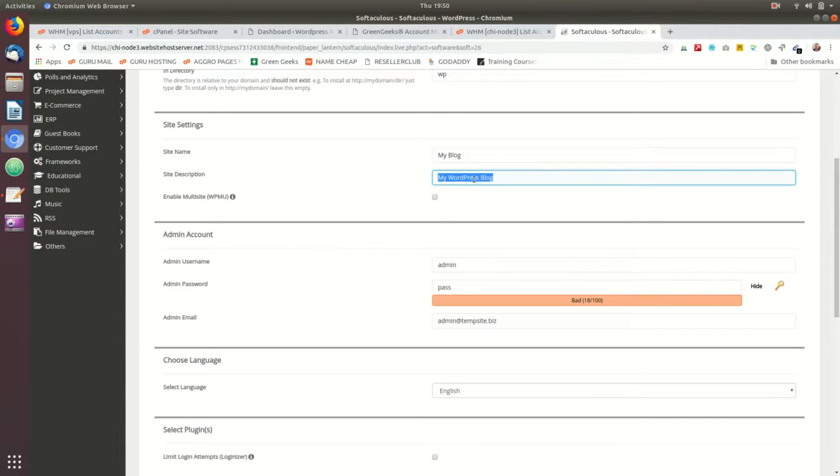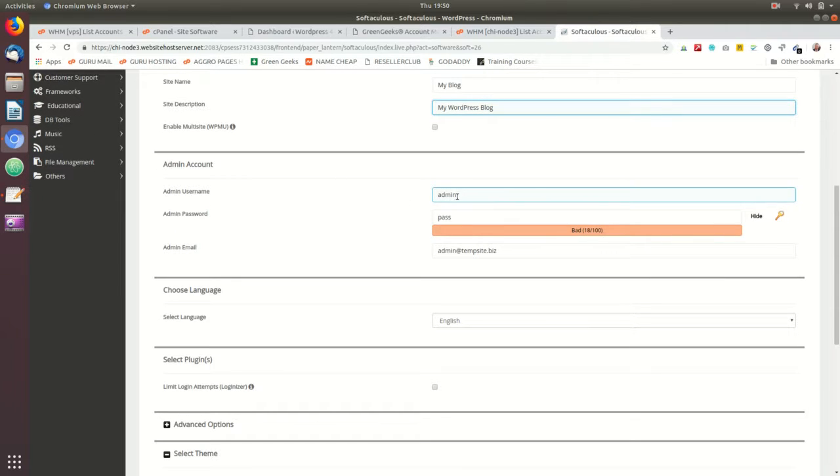Description, there has to be something here. This is my WordPress blog. Again, you can leave that if you don't know what to say, or you can put something there for now and just go, because you can change it later. Multi-site, typically you'll never click this, okay? We won't get into multi-site stuff right now, but I will make a tutorial on it. It's a pretty cool feature that WordPress does offer. Saves a lot of time, does a lot of things. Admin username. So right here, you're going to add in your username, Vegas SEO Guru. All right, and you're going to want to set up a password. You want to set up a strong password.